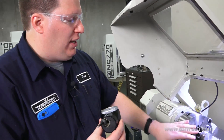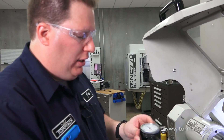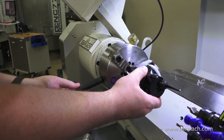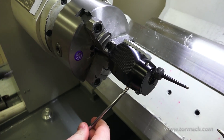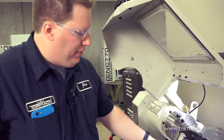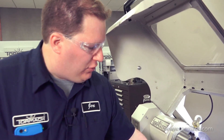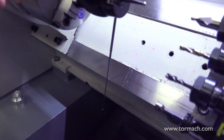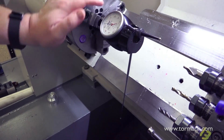One thing I need to do is hold it in something. I'm going to use this three-jaw chuck to hold the shaft. The antenna is just something to help hold the indicator in place, so you just position it somewhere. You want to make sure you don't bang it into your dovetail too much. But the idea is that now as I spin this, the antenna is keeping the indicator from spinning.